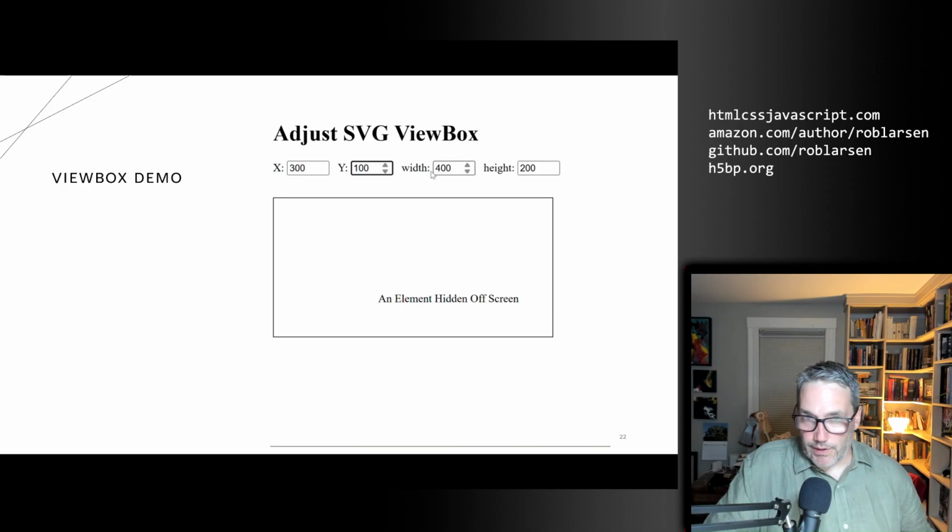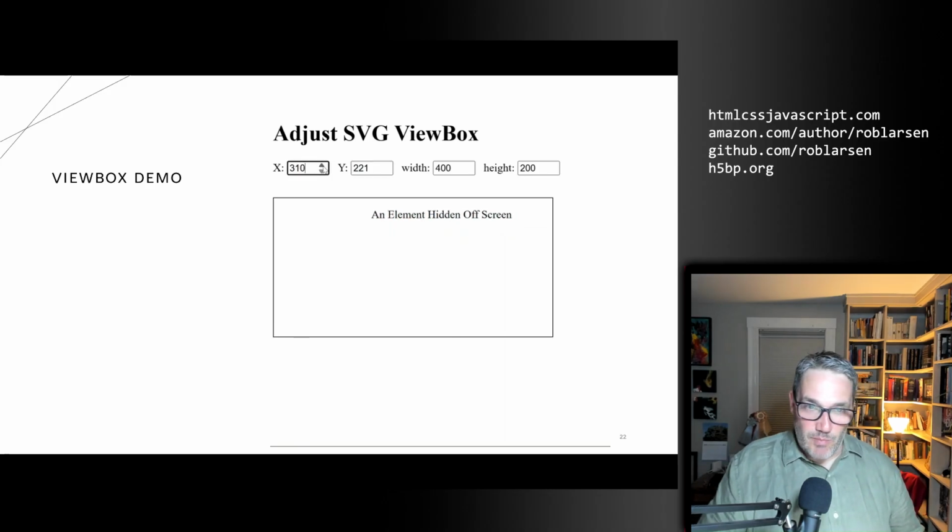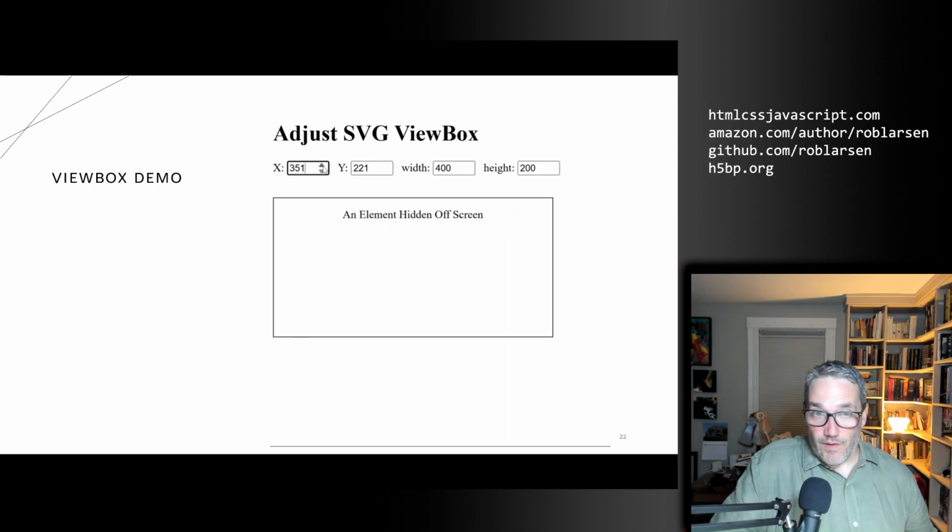And then we'll just show you quickly that it's pretty easy to pan content in real time just by adjusting the viewbox. And you can imagine doing much more complicated things than this, but at the end of the day, it's the same mechanism. You just change the X and Y coordinates of the viewbox, and this element moves around pretty smoothly.